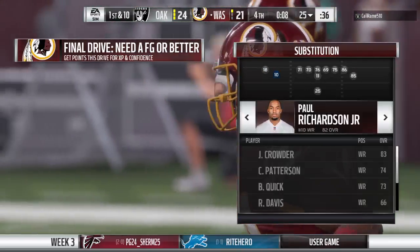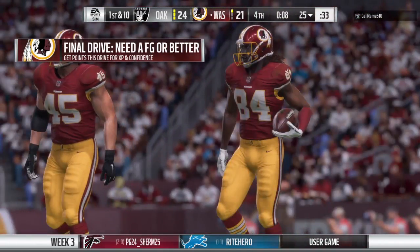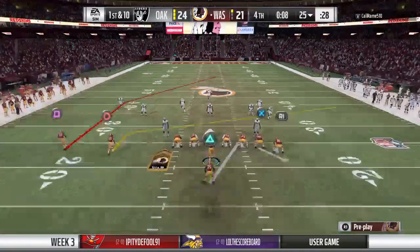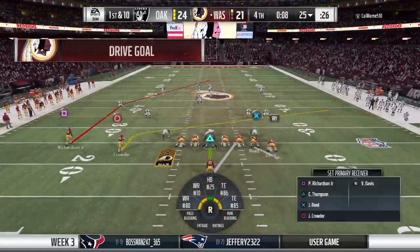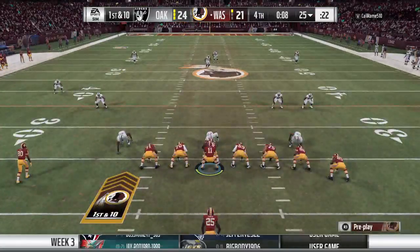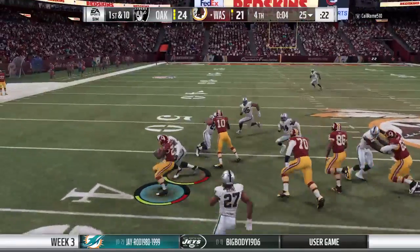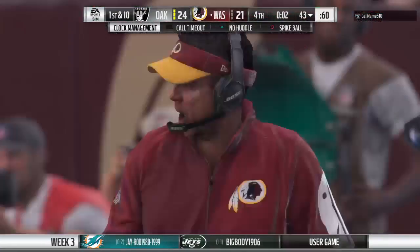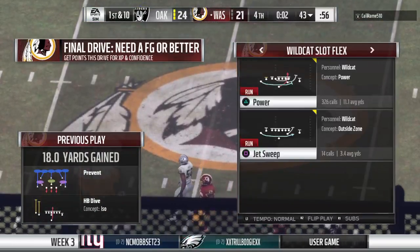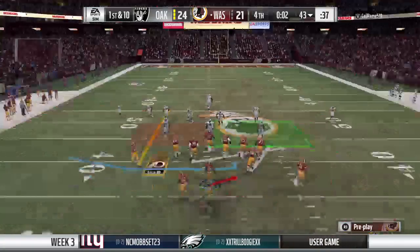A look at Washington as they come onto the field. So you're right there, but obviously the clock is not your friend. How do you handle this situation? You're thinking 2 plays. 1 to get yourself in position for the second one, whether you're able to get into field goal range or you have to try another deep pass, another Hail Mary. But you're trying to get the first one to a receiver, get out of bounds, and give yourself a chance to set things up for an easier shot at it. Let's see if they can do it. Might be easier said than done. And we will get a timeout with 2 ticks left.